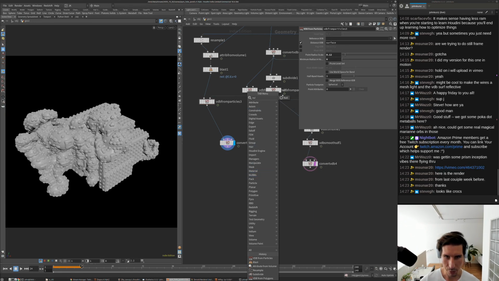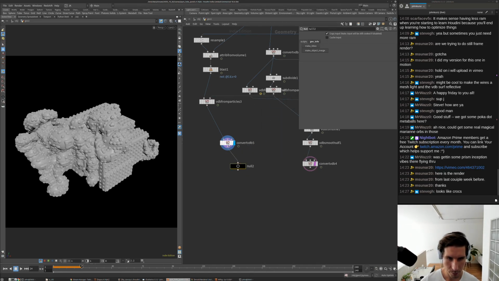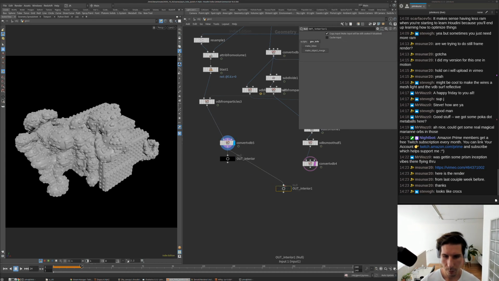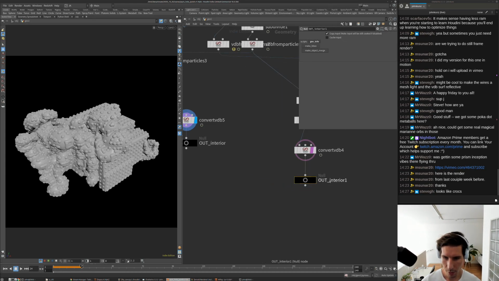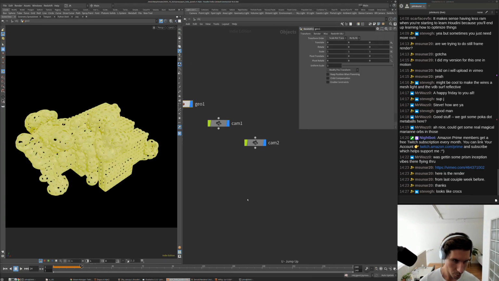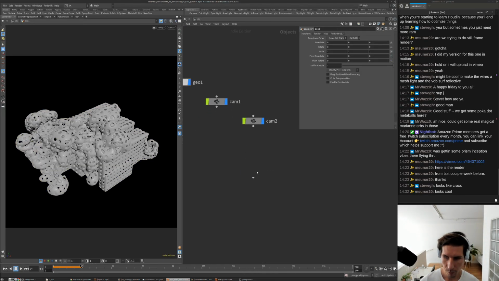So I think we do this with 2 different outputs now. We have 2 different polygon soups. Interior. This will just be main. Looks cool.